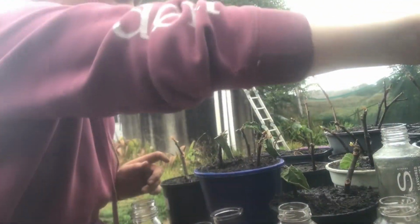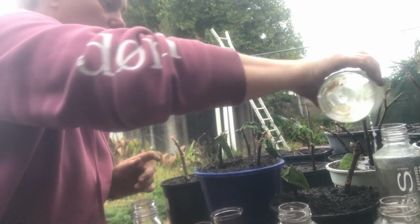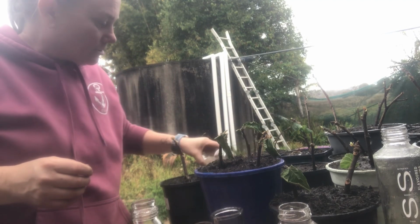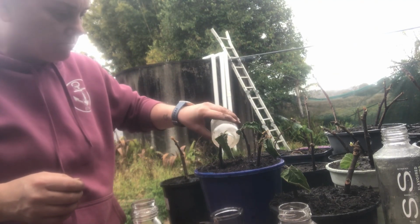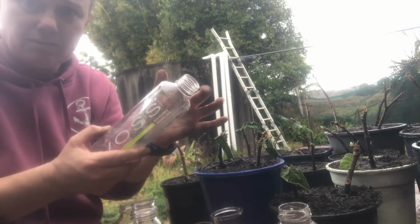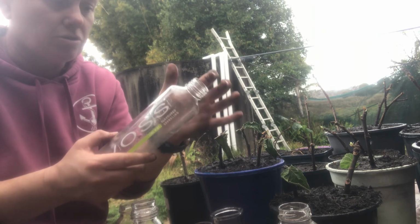And it's raining quite a bit heavier now, so I am going to have to cut this video short and go inside. But that's okay. We at least got these fig trees planted. Now these are all jars where you don't get lids with them, or where the lids have disappeared. So this is a Voss bottle, and I keep these. They don't really make them in the glass anymore, but I use them right up until the lid breaks, and then that's it, done.